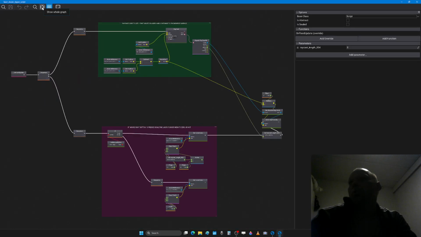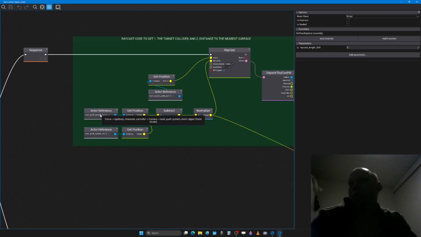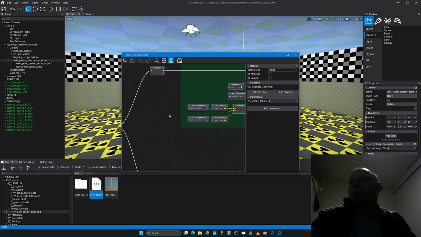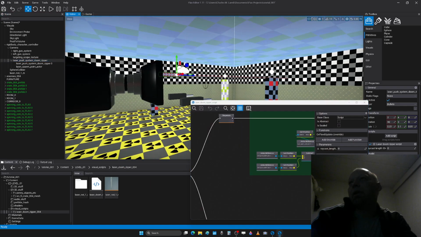So let's quickly go over what it does. First I get the position of the direction that I want to shoot.